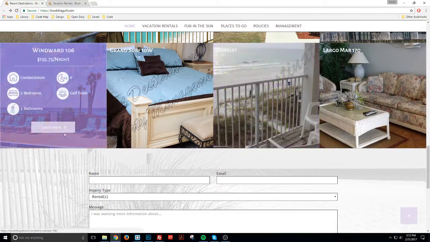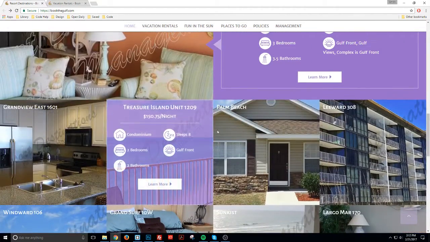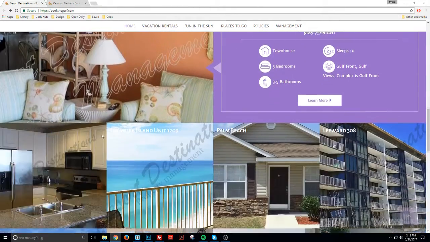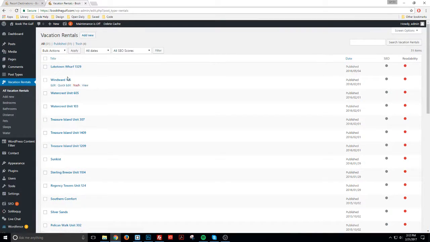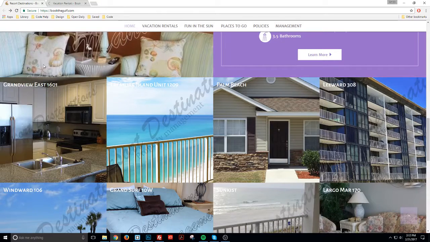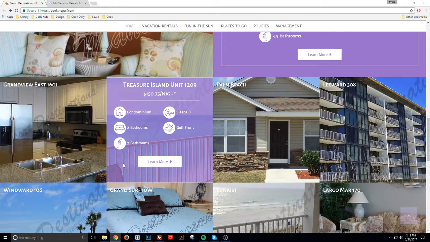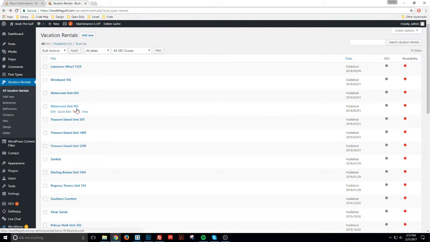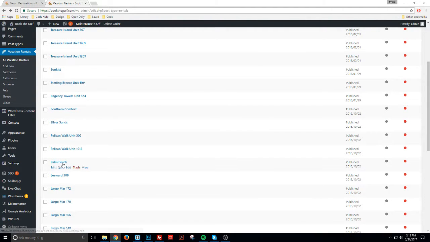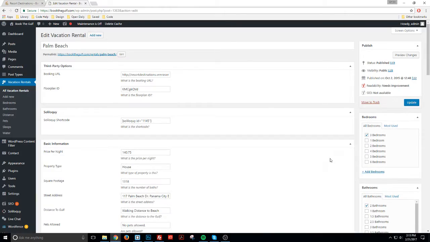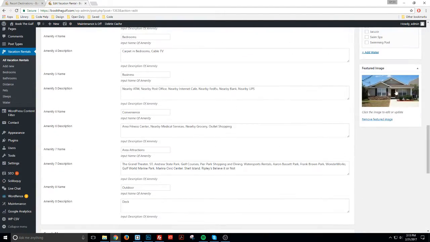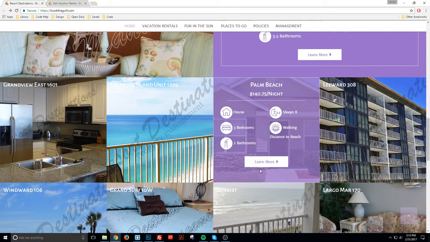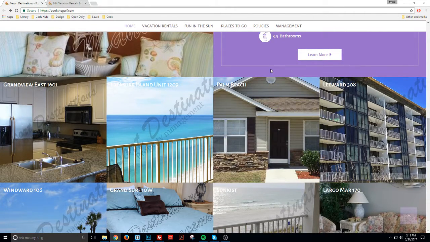The one thing that I guess I could show you is how to update these images that they're displaying, and they're in a few different places throughout the site. Let me find one. Let's do Palm Beach, for instance. Let me go back. Go to Palm Beach. There it is. And you notice that if we scroll down, right here is this image. Now it's not completely there because it's set as a background and it's centered.